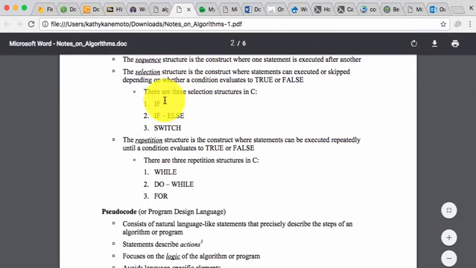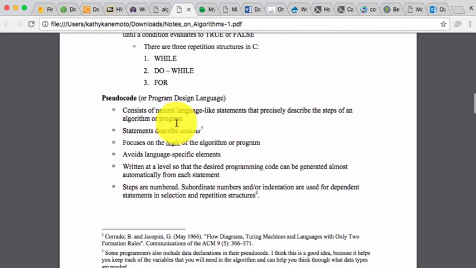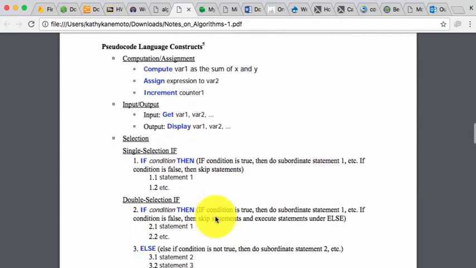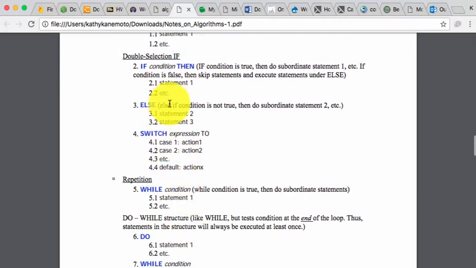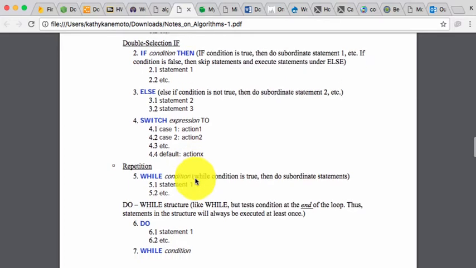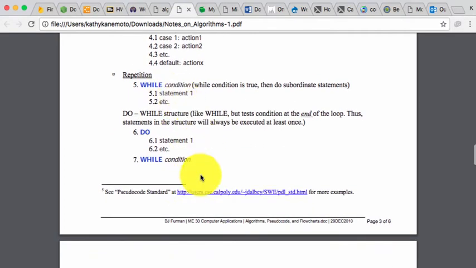Inside the notes on algorithms are some key words that you can use while writing your algorithms, and you can read through this. We'll also use pseudocode to write our algorithms. It's a shorthand way to write a step of an algorithm that is easily translatable into programming code. Inside the notes on algorithms are also some other variations of if, else, and switch. Note that they look like our programming code, and you'll indent your algorithm the way that's specified here or in some kind of logical order similar to this.